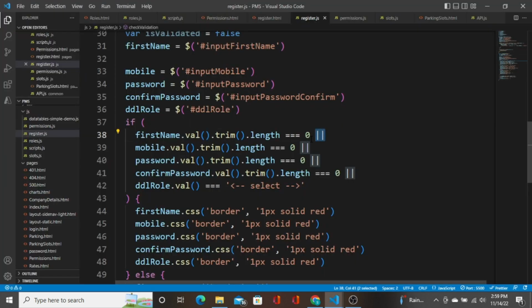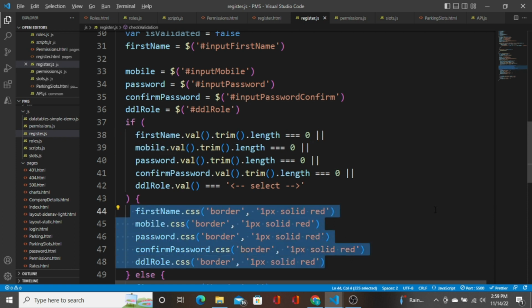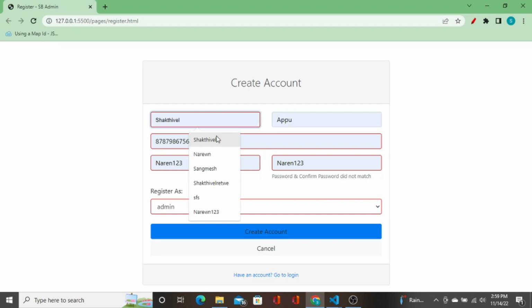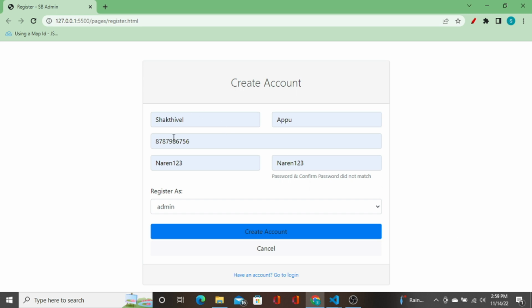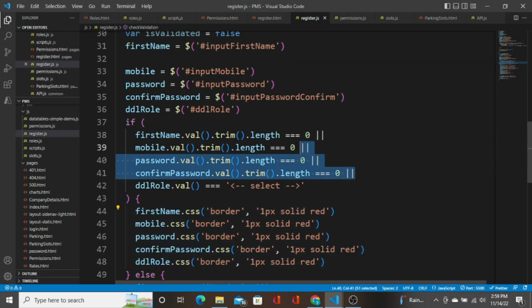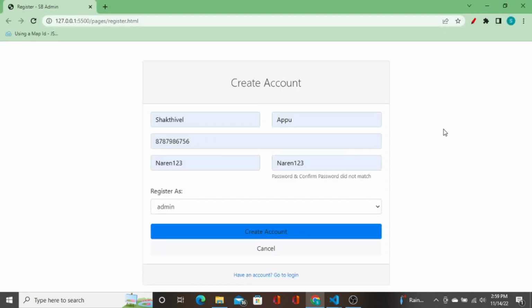If any one of these is true, it applies CSS for all the controls. So this is how it is working. But when I enter this value and click on create account, you see the validation is removed because our condition is working. But this is not the right case.